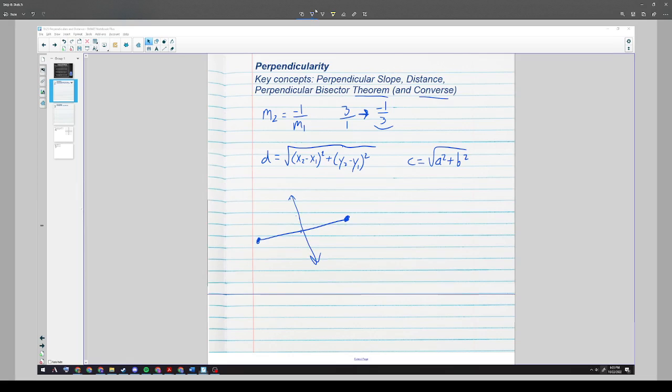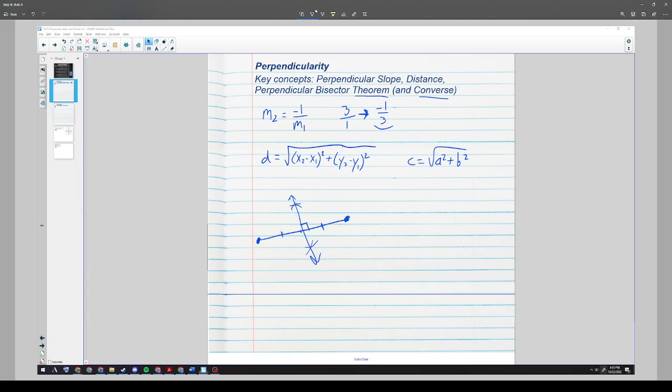So this is my bisector that divides this into two even parts, and it is a perpendicular bisector, meaning it makes a 90-degree angle. So you may recall in the first 6 weeks we talked about constructions and how we could generate this or draw it based on using a compass and making our construction marks out here and finding where they cross and then connecting them.